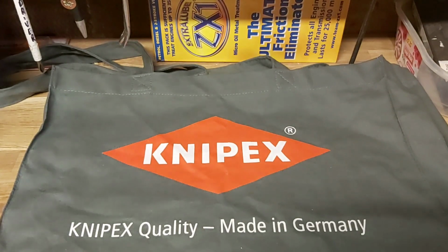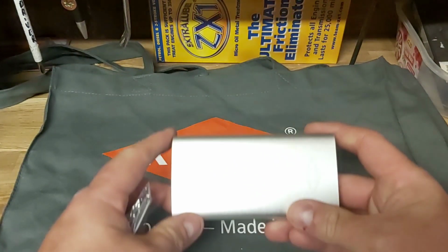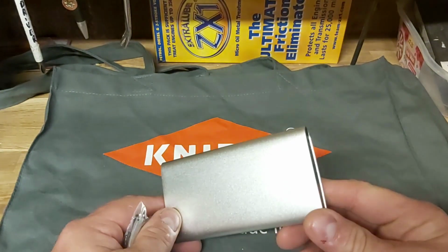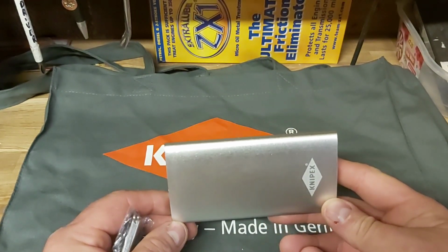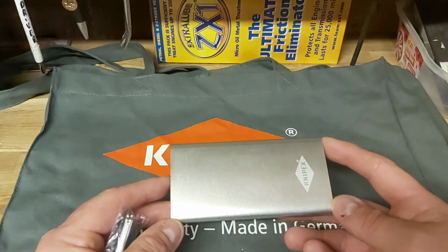Okay, so let's get into what we've been sent. First, let me start off with some cool little things here. I've been sent by Knipex a Knipex power bank, which I think is pretty cool. And what I'm going to use this for, I think, is like on the Millis Construction channel. Check that channel out, by the way, it's really cool. Quite a lot of shout outs tonight. So we got the Millis Construction channel there.